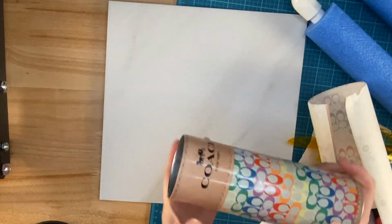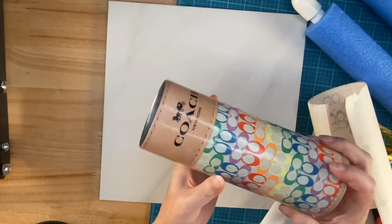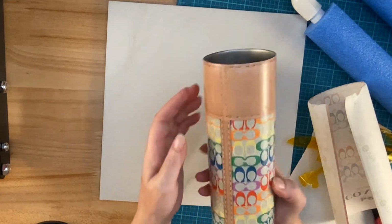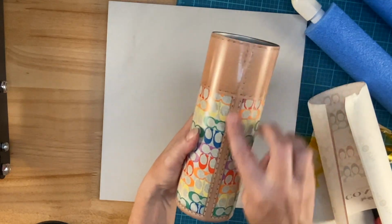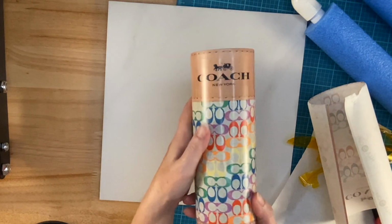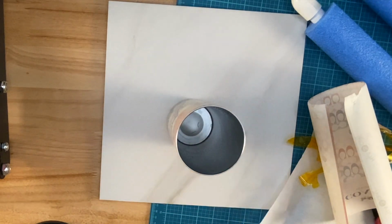All right, my tumbler's still just a little bit wet, but isn't that cute? I really like how that turned out. And that's how the back seam looks. Maybe I could have done a little bit better, but that's not too bad. All right, so I'm going to let this dry off the rest of the way, and then we're going to put the hardware on.